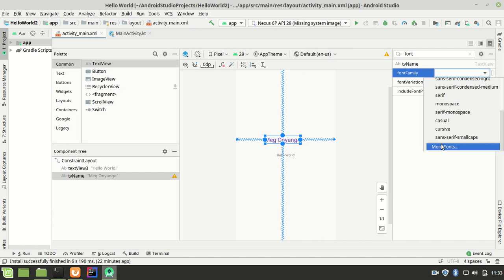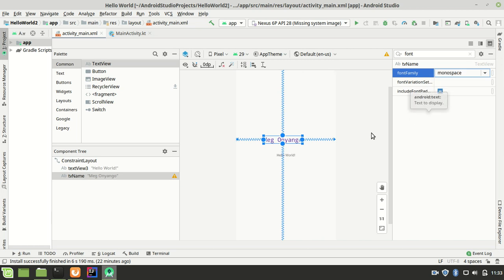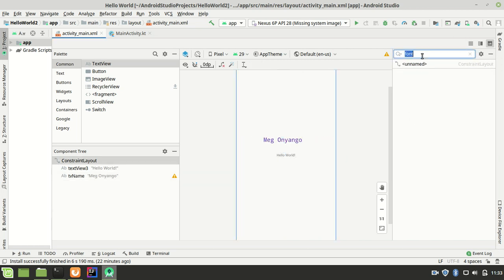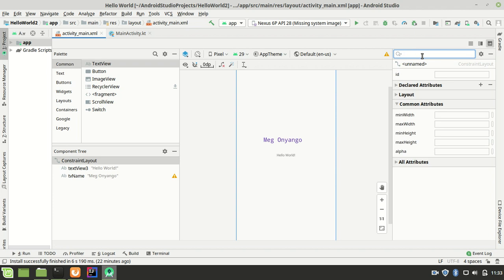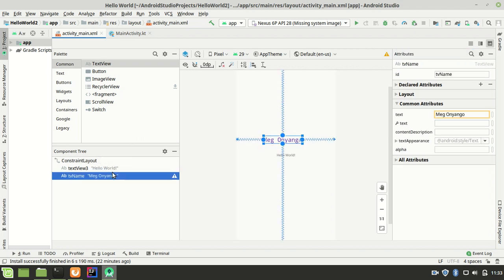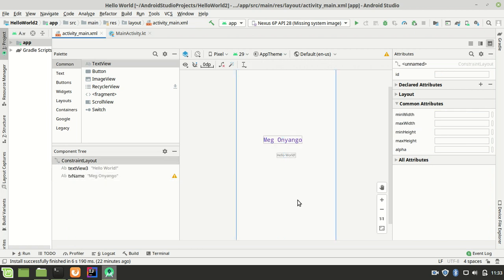You can do more fonts which will download, but you can also choose to have the ones that are there. So you can see your font has changed. So that's how to use the attributes part. With time you will get to learn which attributes you may want to use for which specific place and which specific time. Then with that you will be able to know what to edit and what to put at what particular time. So you're not restricted to coding here or dragging and dropping.